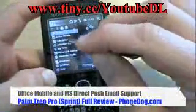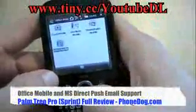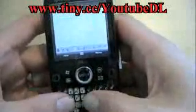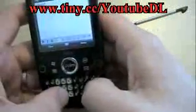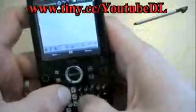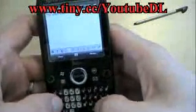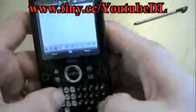Let's go. Office Mobile. And so again, this is where you see the benefits of Windows Mobile, but then you're kind of hamstrung by the smallish keyboard. I personally found that I wanted to try typing with just the very tips of my thumbs or my fingers. And when I let myself just type full on with the pad, and not worry about hitting two keys at once, but just type a little more normally, I had a better experience.